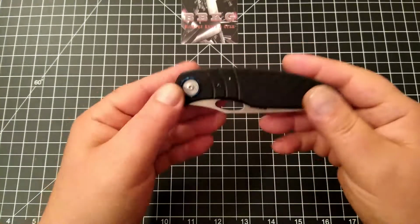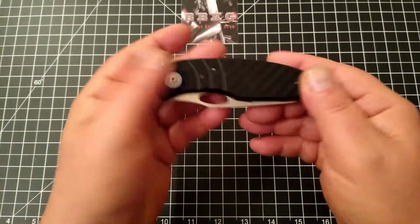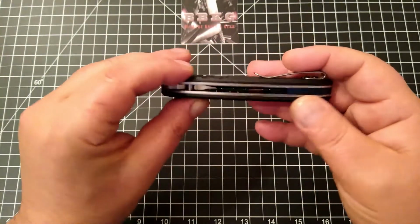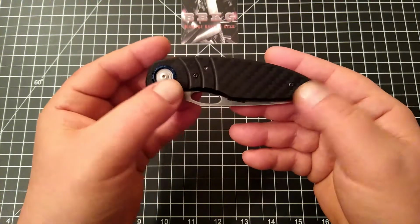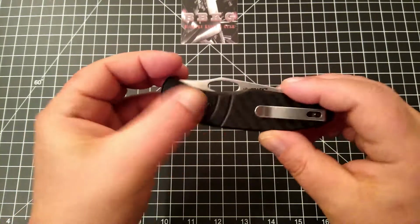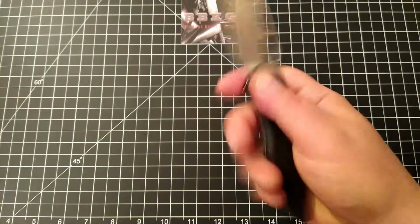Let's go over some scales, shall we? Scales on this one are designed to look like carbon fiber. These are in fact FRN or GRN, whatever you want to call it, so glass reinforced nylon. They feel pretty good in hand. Does have some texture to it.